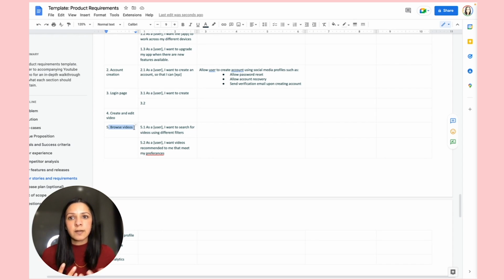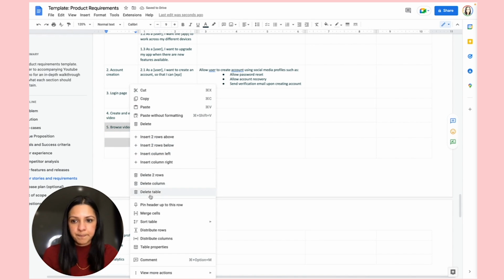One is the user actually going and looking for specific videos using specific criteria and filters. The other one is those videos being surfaced to them. But I've just categorized those both as being able to browse videos. So there is no right and wrong here, which I forgot to mention. You can categorize these in many different ways, but this is kind of the method that helps me.